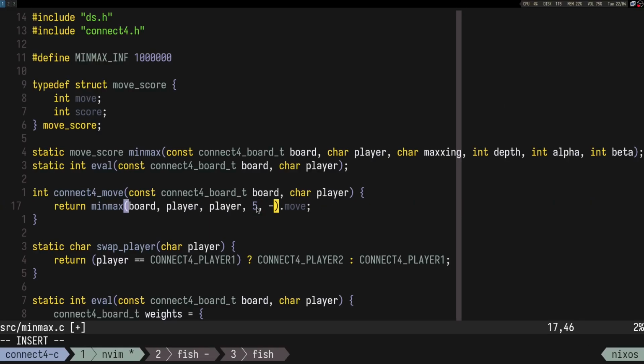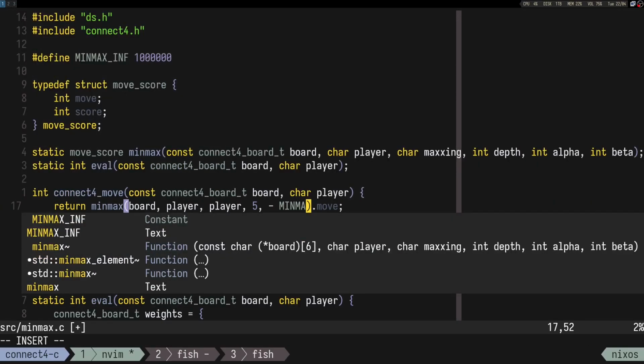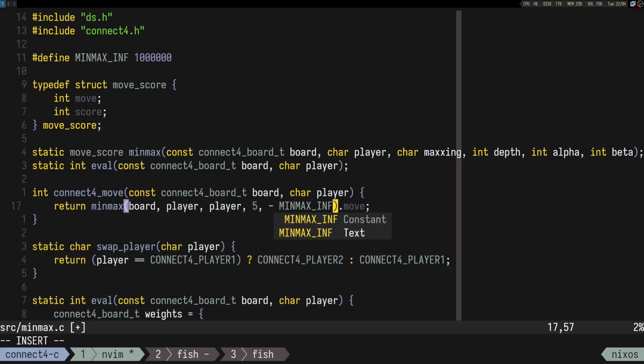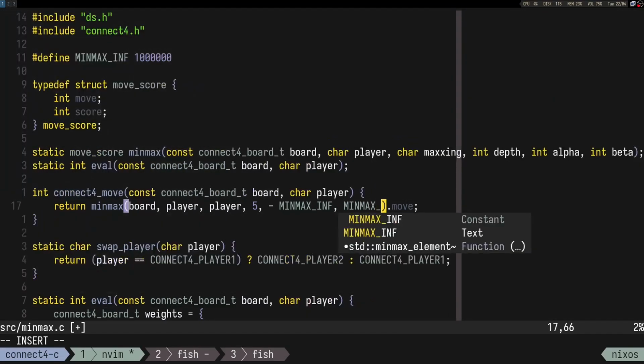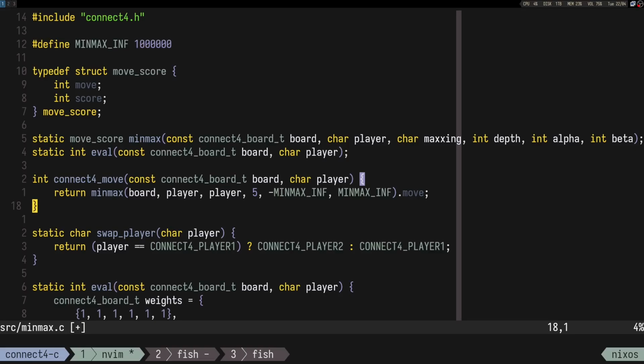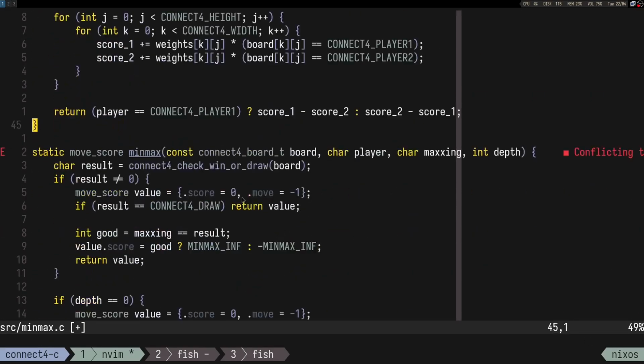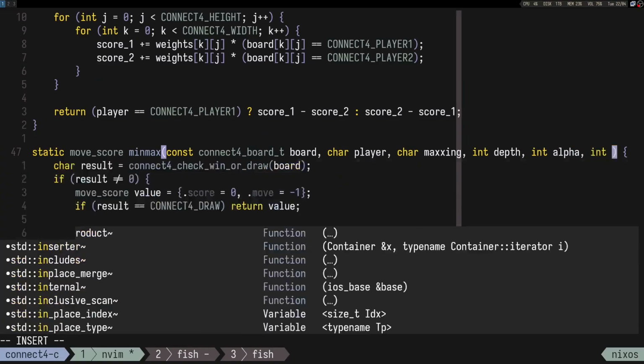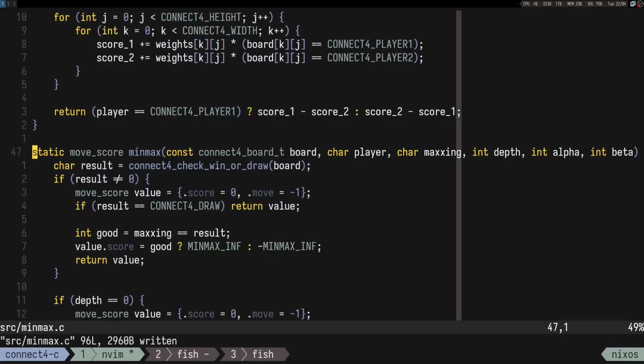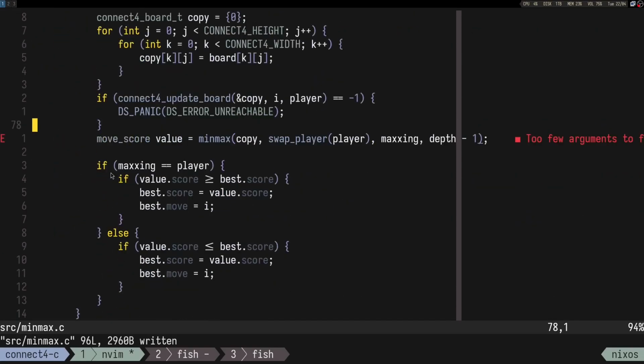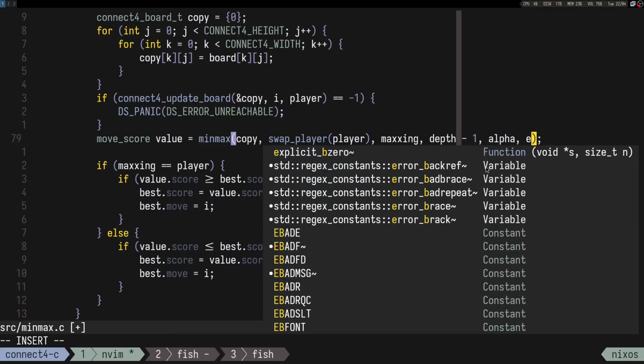I guess the initial values should be min max inf and min max inf, and then where we have the minmax function, we need to include these values. So alpha and beta. When we compute here, we should pass alpha and beta.